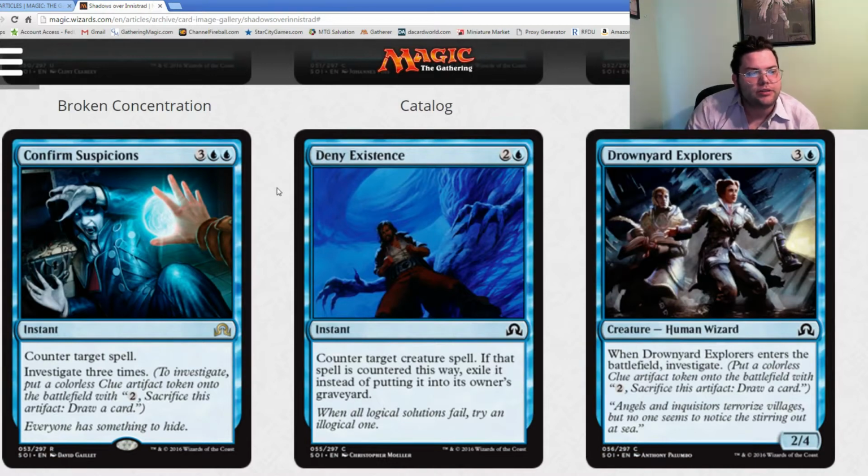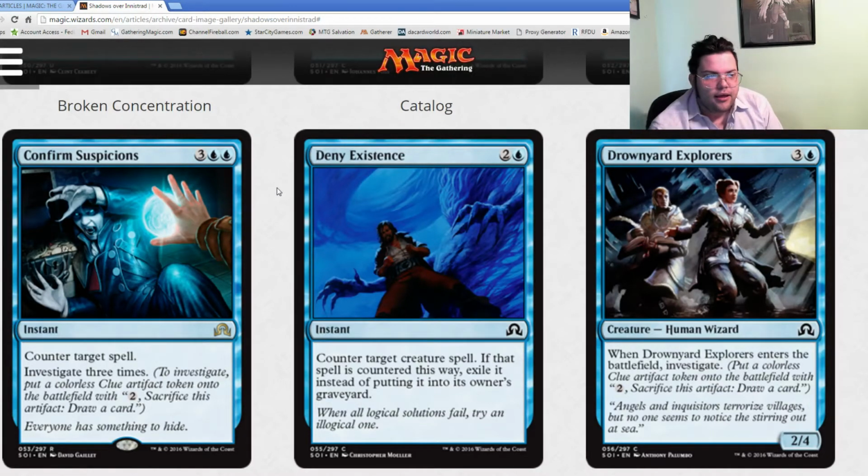Confirm Suspicions is 3 blue, counter target spell, investigate 3 times. It's a weird card. I like that you investigate 3 times. That's almost excessive because it takes so long to get all those cards back. But it's a really high payoff for a counter spell. I'm not really familiar with counter spells that do stuff like this. Like, this is counter target spell, draw 1 card the next 3 turns, essentially, or something weird like that.